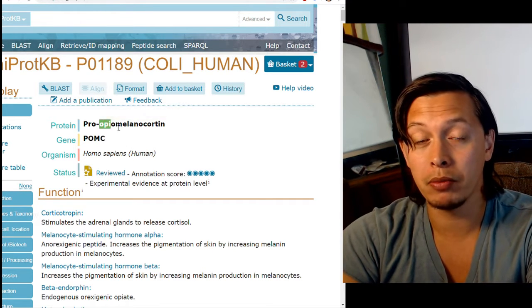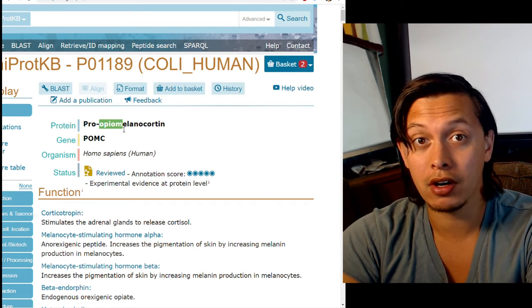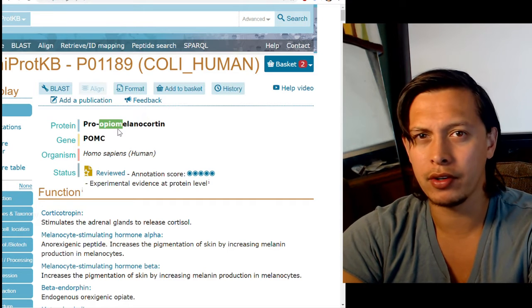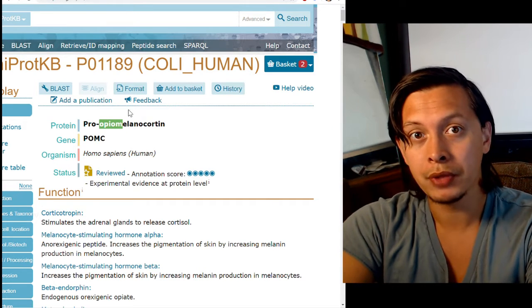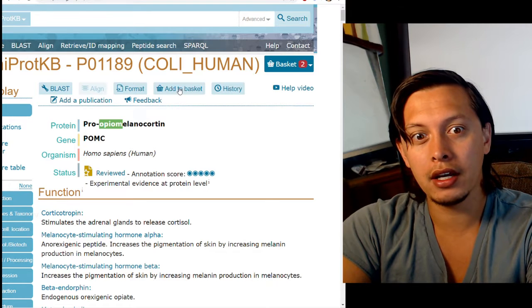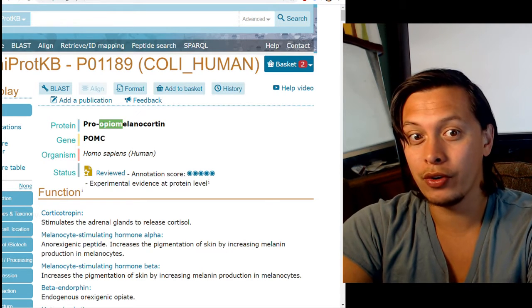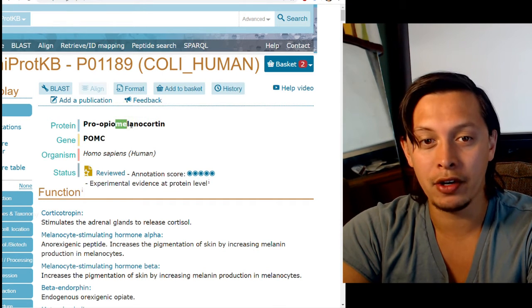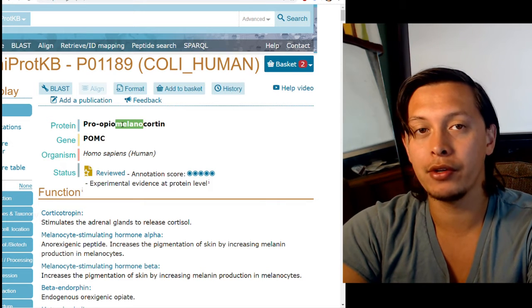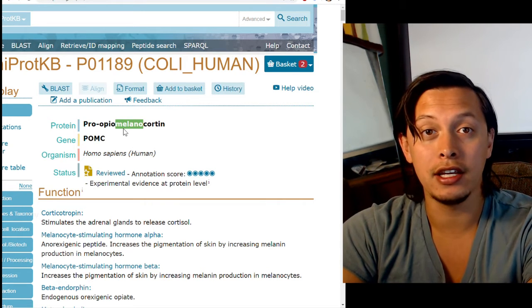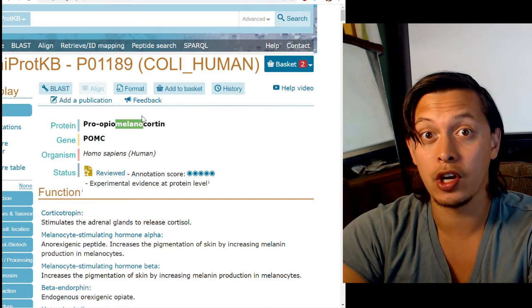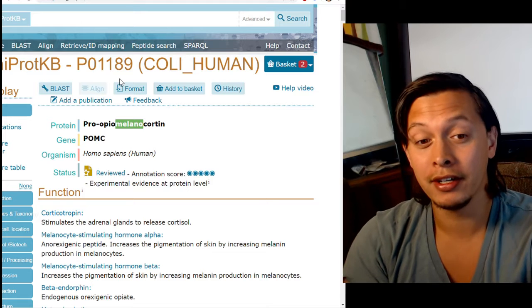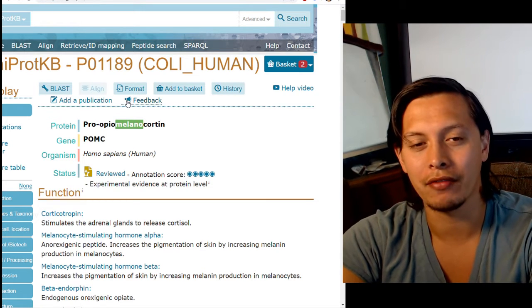One of those would be endorphins. Endorphins interact with the opiate receptors in your brain, and I believe you have them throughout your entire body as well. Beta endorphin is also included in this molecule, and then there's also the melano part, because some of the peptides are associated with tanning and the activation of melanocytes. This is where melanin comes from.